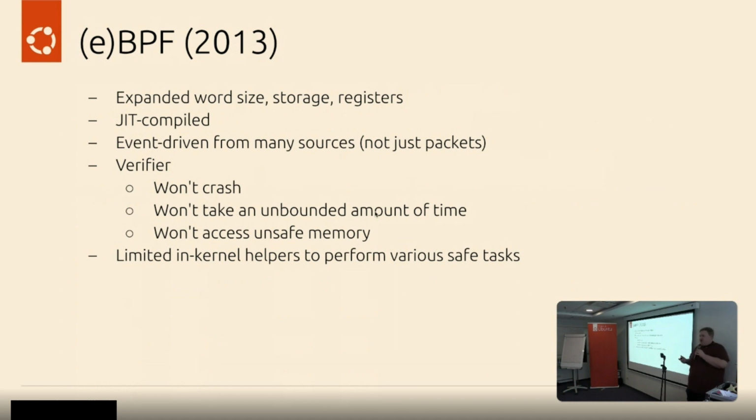Putting custom code into the kernel at runtime sounds scary, and it is scary and continues to be a little bit scary. But one of the things that eBPF has that makes that work is that there's a verifier that parses that program and tries to make some guarantees that it's not going to read unsafe memory, it's not going to crash, and critically, it tries to bound how much time it's going to take. Because even though these are super fast, compiled tiny programs, they're still inline in the network request path or the IO request path when we're tracing. So we still want them to be super, super fast. And so the verifier enforces some limits so you can't have unbounded infinite loops and things like that.